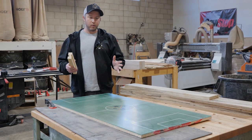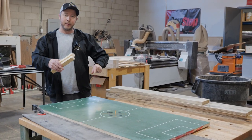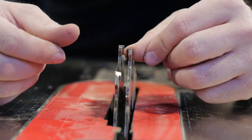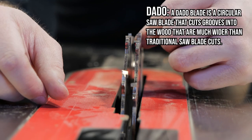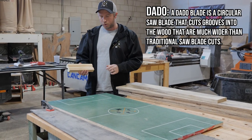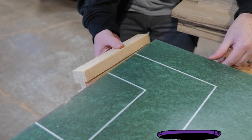Okay, so now that we've got our tabletop all sanded and polished up, we're ready to start building the border of the game table. And we just ran a test piece to run a dado so that we can dado all four of these pieces to fit around the outside. So we're just gonna test fit that dado before we rip these black limba pieces.